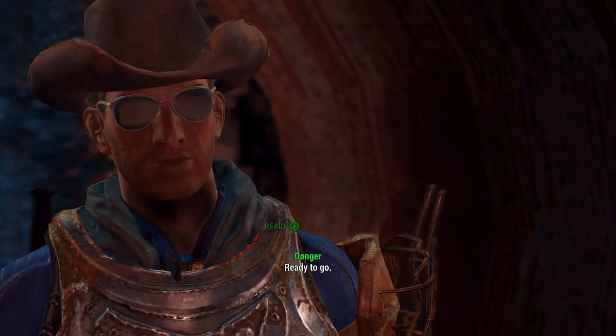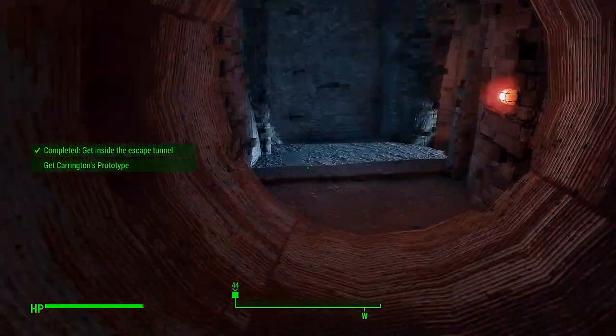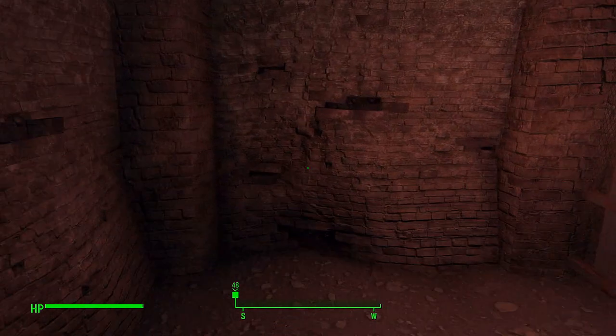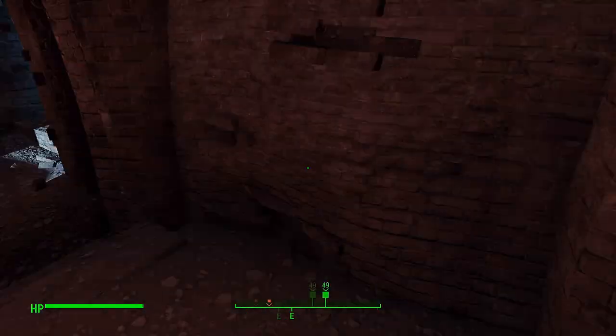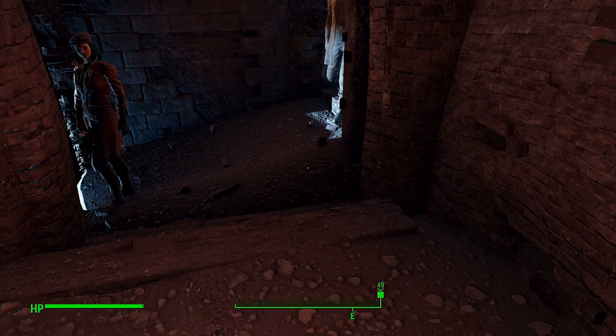Ready to go. First step is to override the security lockdown. Is someone present? So you cannot, you don't have the perk. No way to... I'm cracking this. Well, Deacon can come. Perhaps my sensors need calibration. Unlock it for you.